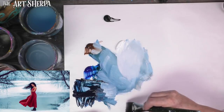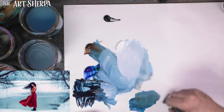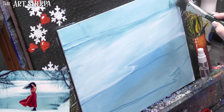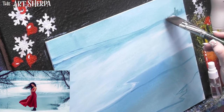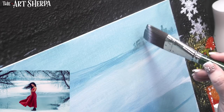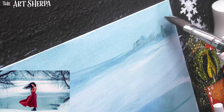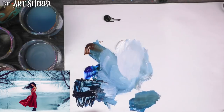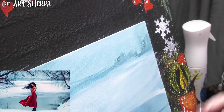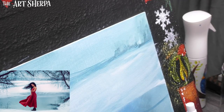Get a little of this darker value. Add some brown into it. Maybe put some distant little up and down little marks. See, I'm just making these distant little trees. They're out of focus. They're far away. We're aware of them, but we're not going to super focus on them. I'm going to take a second brush and blend them. Overblended them.